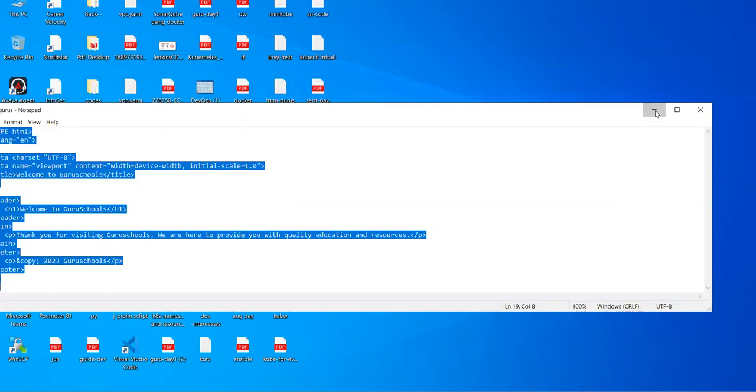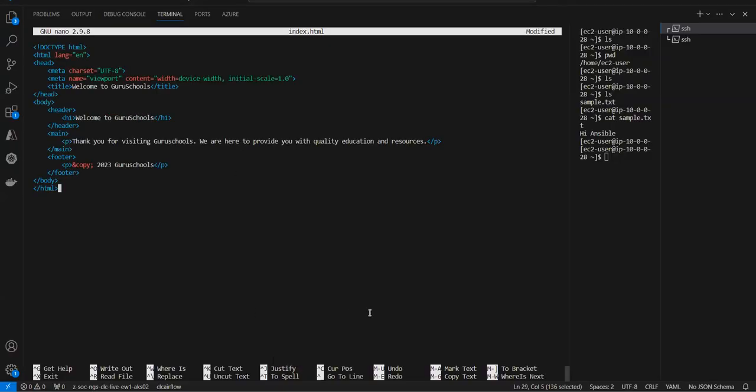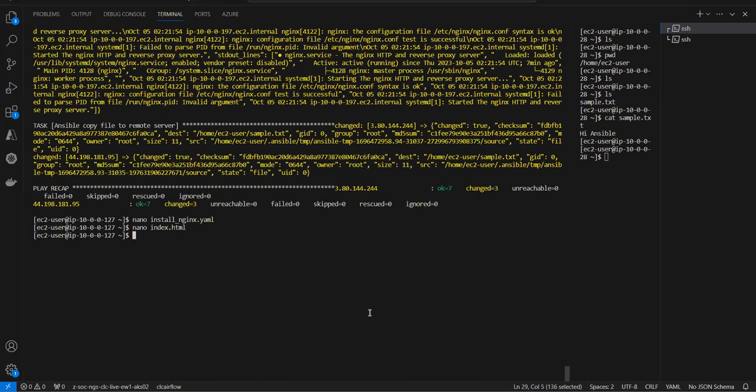Just copy the sample HTML code and paste it here. Save and exit. So in my source, the file is here, right? See, index.html, and the path is the same: /home/ec2-user. So I'll just run the playbook again.